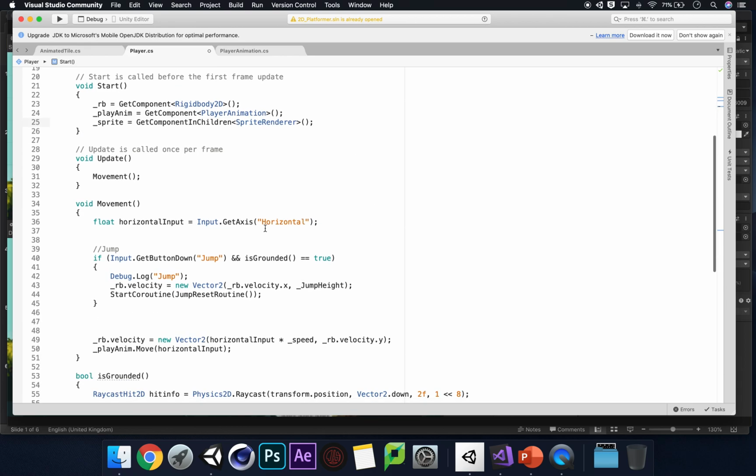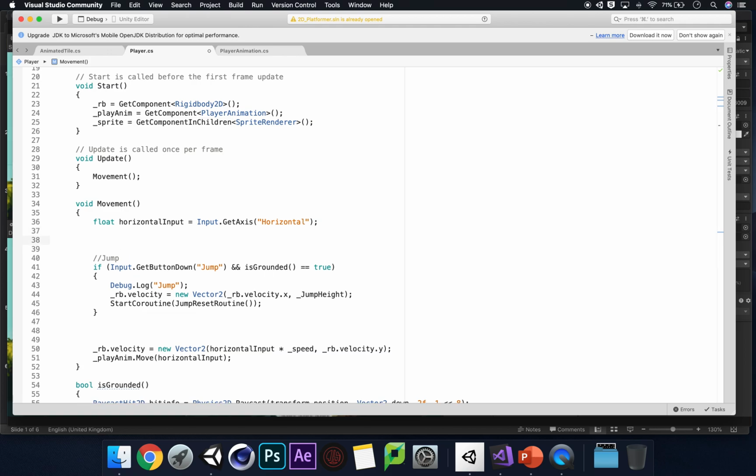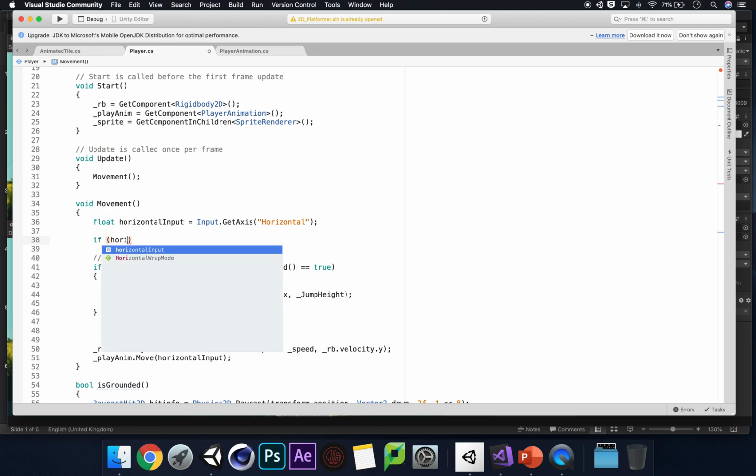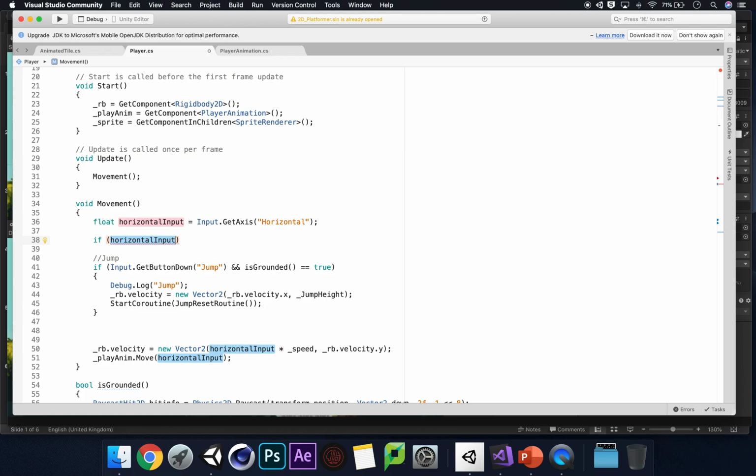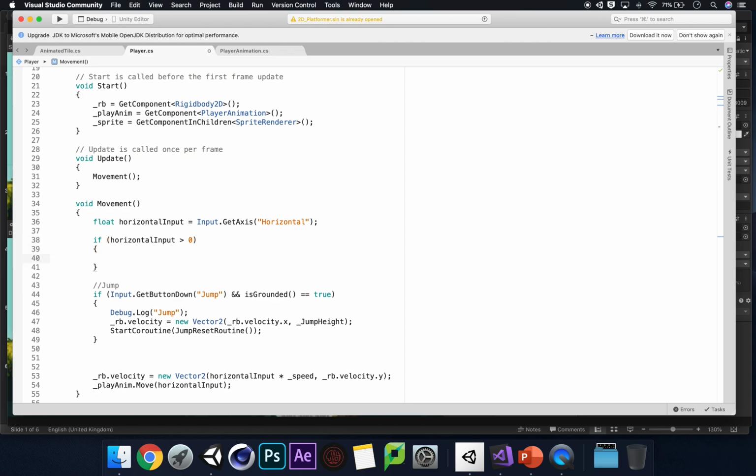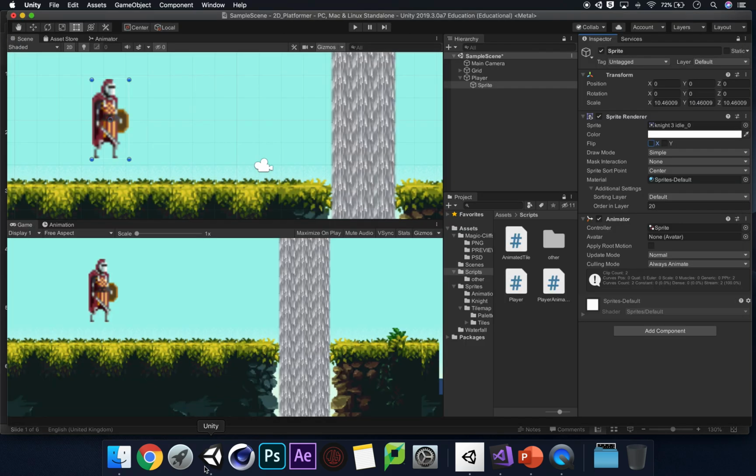So within our movement, if we stick that here, obviously it's if we move, isn't it? We don't want it just to randomly flip on our idle. So if our horizontal input is more than 0, we can say _sprite.flip x, because we know we can find flip x because Unity specifies this under sprite renderer flip and x just here.